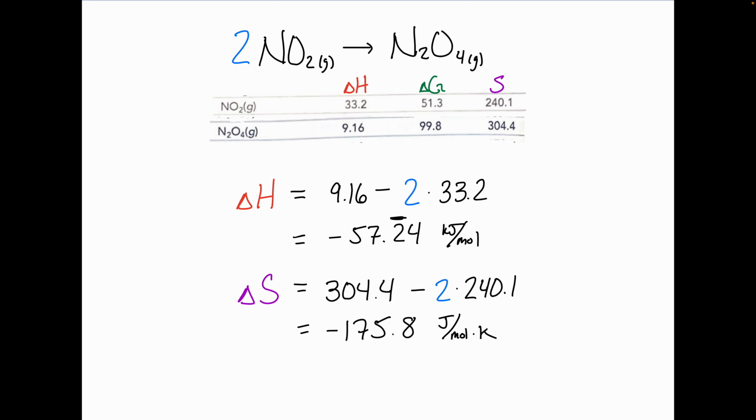All right, so what can we say about this reaction? We said that our delta G was negative, so we knew it was a spontaneous reaction. What is our delta H telling us? That this reaction is exothermic. It releases thermal energy. All right, and what about our entropy? Is this entropy good or bad? Right, so negative entropy is bad. This is entropically unfavorable.